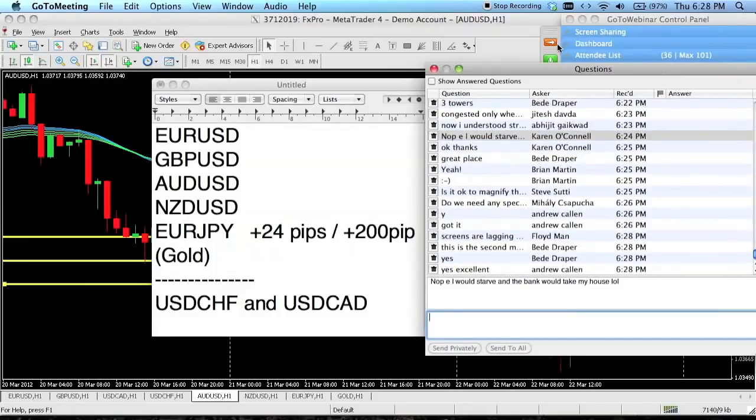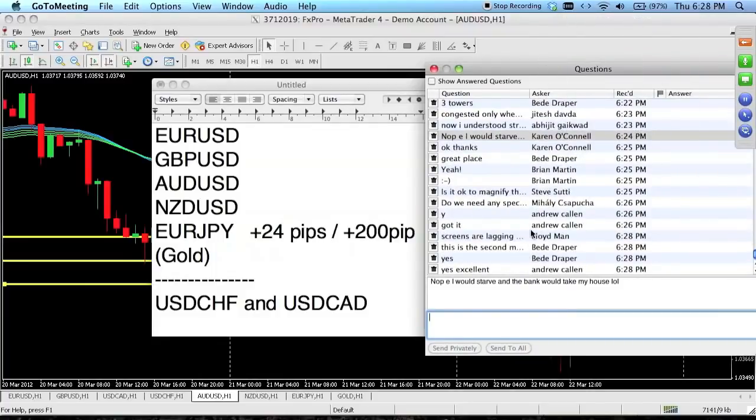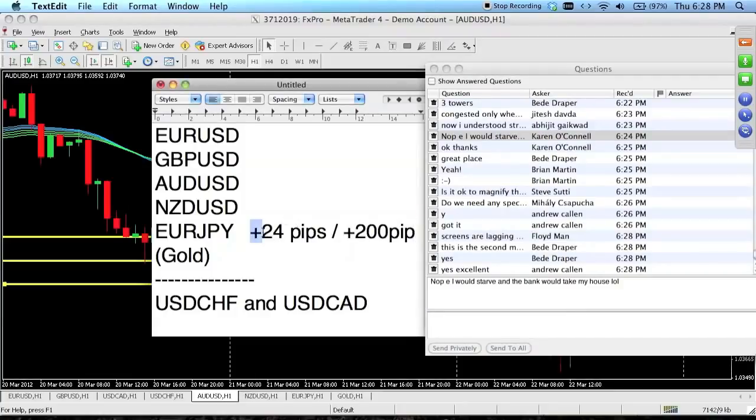Great. So that's the main thing right now: it's not that you want to increase lot size for this, but you want to increase pips, because when you have your analysis correct, increasing pips is a piece of cake. But if you increase your lot size, you're trading on one pair, and you're increasing risk at the same time. So be very careful with that.